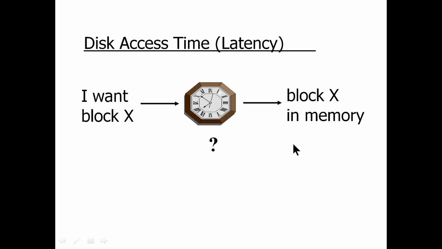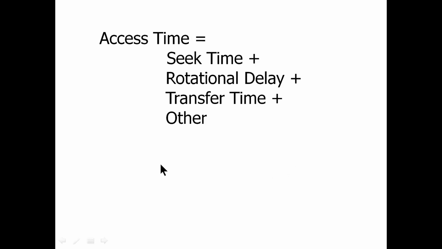That means latency is the time taken by the system to locate the data, retrieve the data and transfer the data. So what is access time? As you see, it is seek time plus rotational delay plus transfer time and others. So you are trying to understand the access time.